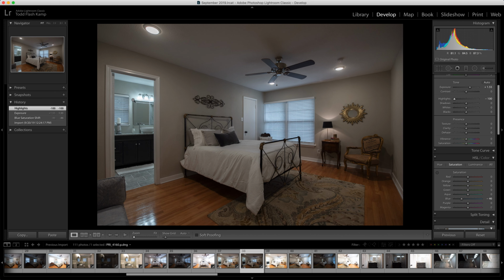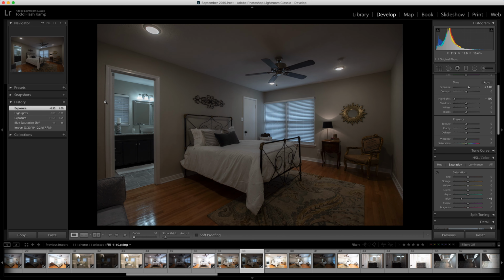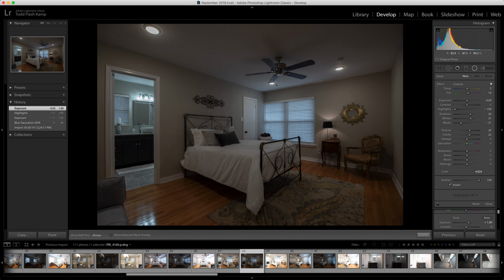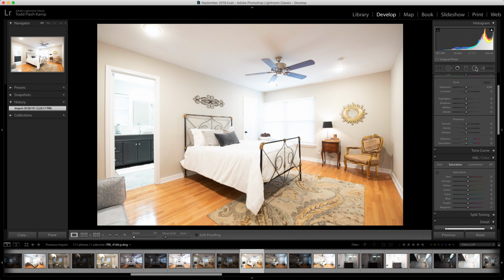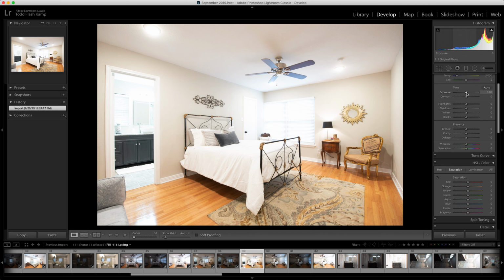Like, see these lights right here? That's right there. Okay, we got the highlights down. We can bring it down a little bit. See, oh yeah, we're getting some detail there. You can also do this if you want to just highlight that one area and do the highlights. It's already down. Let's try it again. Okay. And now the highlights. The shadow area is what we're looking for in this one. We got enough room there. We can bump the exposure down just a tad.